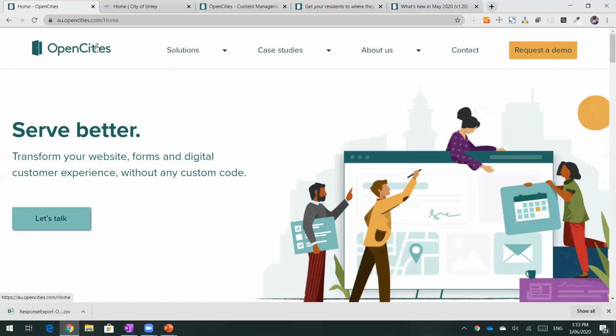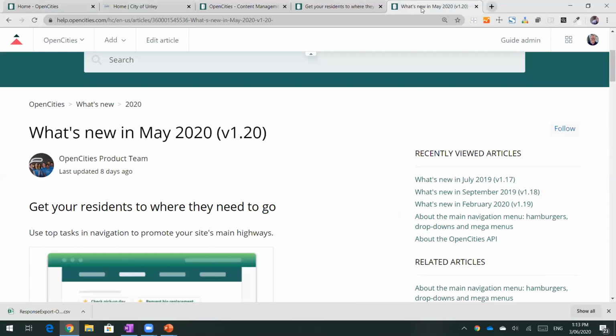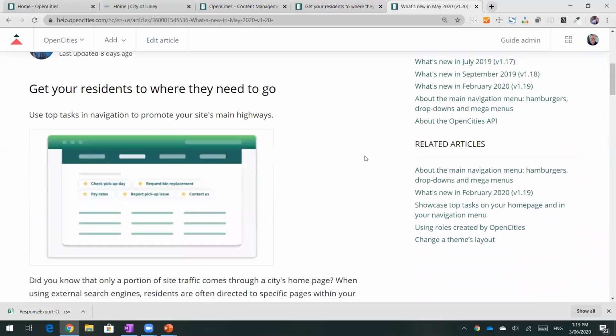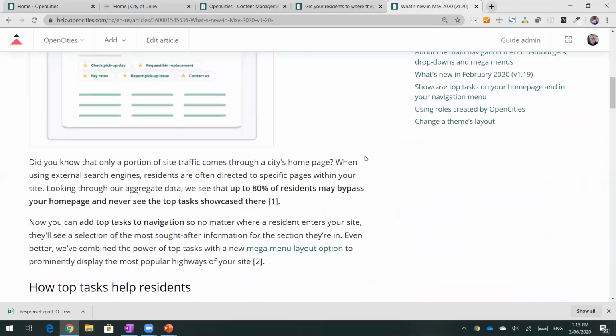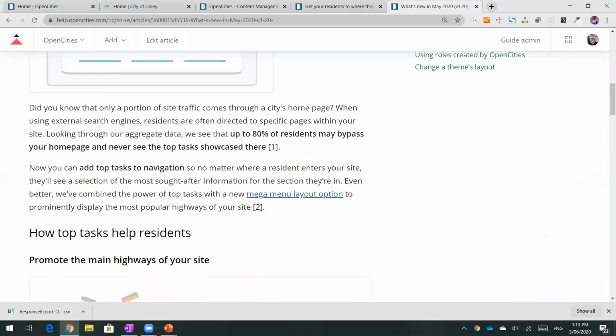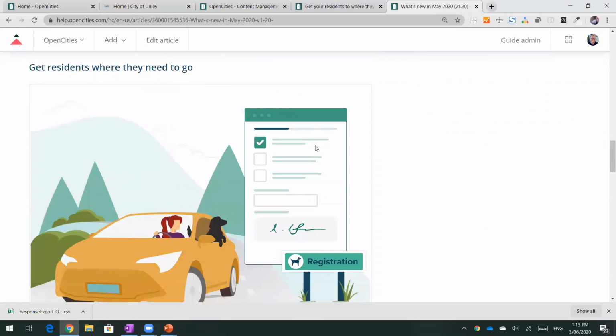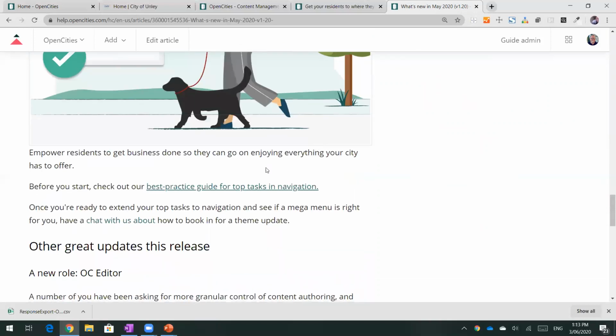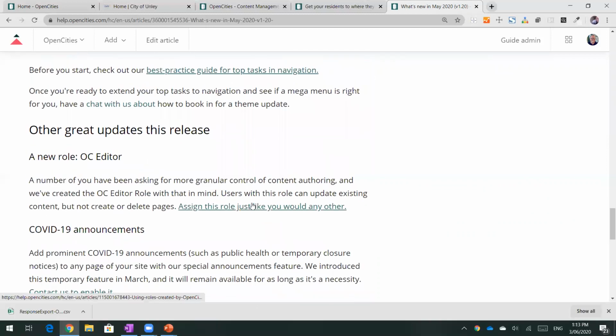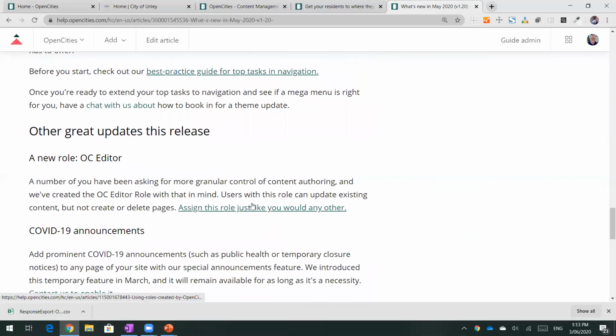So I'll just finish up by also directing you folks to the release notes that we've got for this particular release. They're up on our website as usual. This video will go up there for you to reference afterwards. And it's also got a link to further information around the top tasks and things like that in this best practice guide here. It will also take you through the new editor role. The new editor role is just added into your system as a role you can assign along with any others.